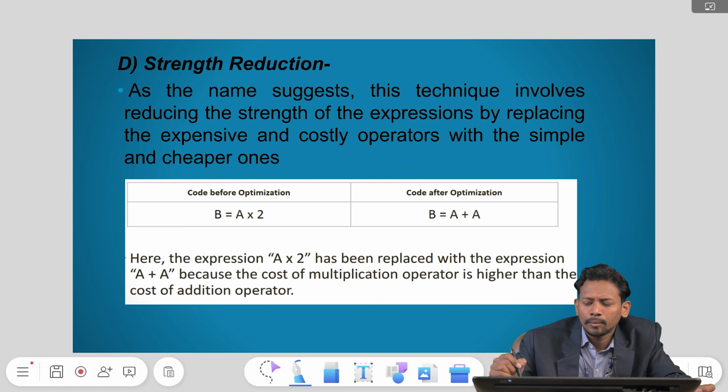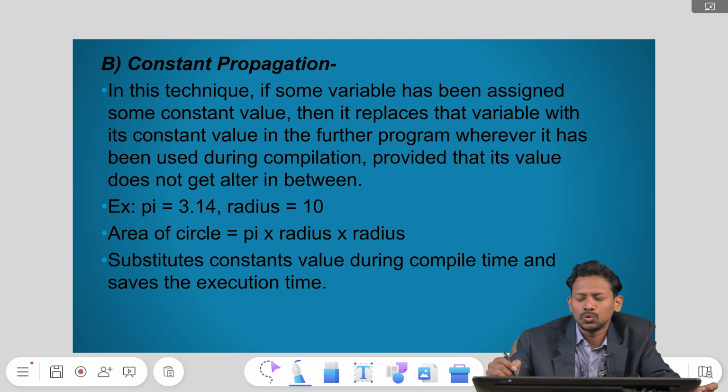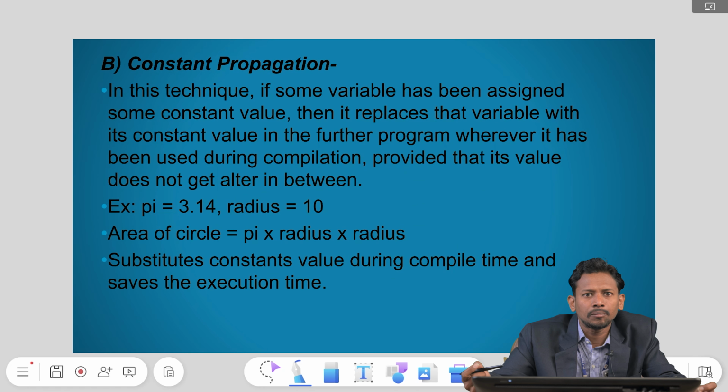These code optimization techniques are very useful in the compilation process. They help in the compilation phase so that CPU clock cycles will be saved and the program can be executed much faster.